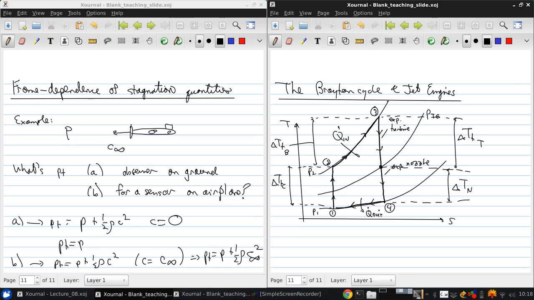So in a closed system, we would model the Brayton cycle as just being a compression, heat addition, expansion, and heat rejection. But we divide the expansion phase for a jet engine into the turbine expansion and the expansion in the nozzle.